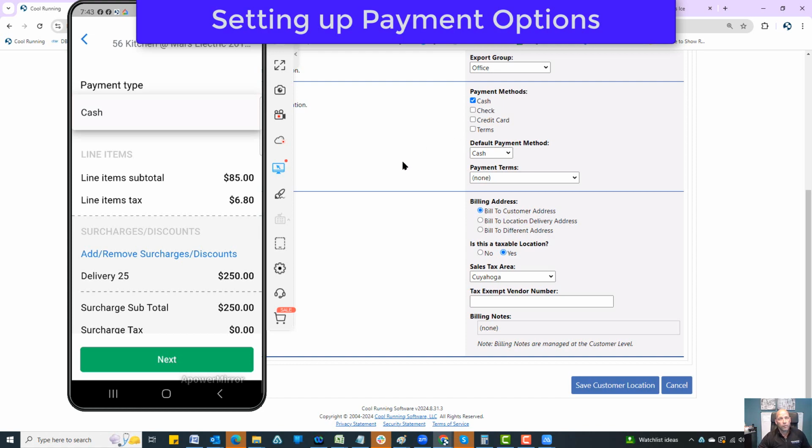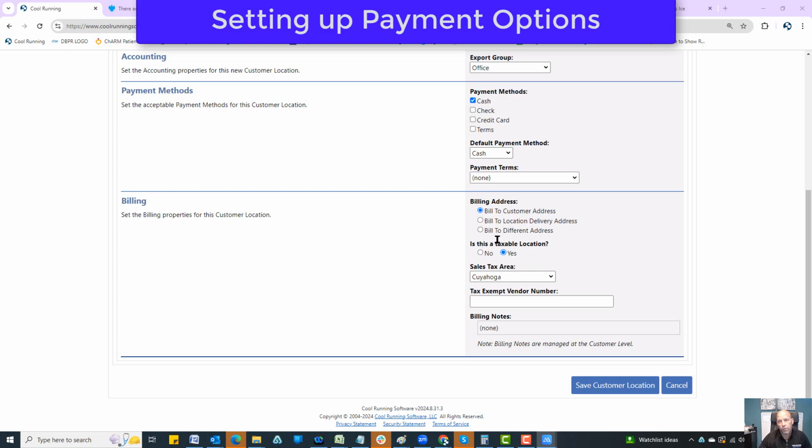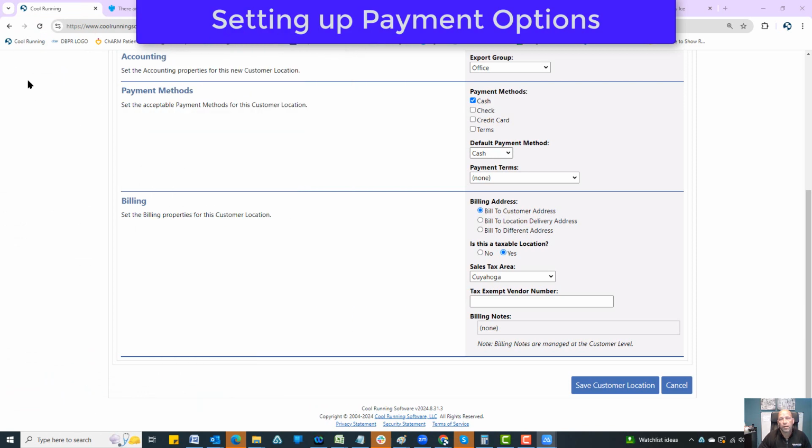Okay, so that is setting up the payment options over here. Just remember that when you're doing this, the one thing you want to do is focus on this first, the default payment option. What is the default payment option? If you set terms, make sure you set a term option. Finally, up here is what options are you going to give the driver. This is going to be his drop-down list options to be able to change to. But honestly, the most important thing you want to focus on is what you are expecting from that location on the delivery. Okay, if you're expecting them to pay COD, this would be my option.